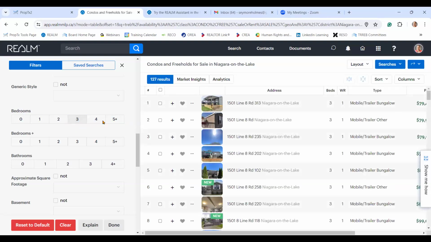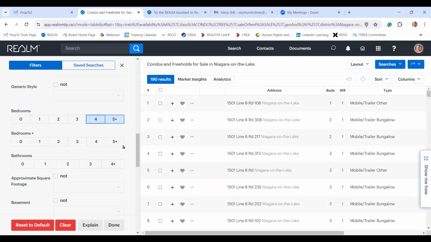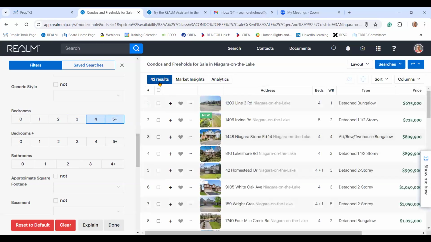So I'm going to say 4 or 5 plus. Now, bedrooms plus is talking about bedrooms that are below or partially below the grade of the land. And you'll just notice here this results counter. It's letting me know how many listings match my search every time I change my criteria filters, which is kind of interesting.